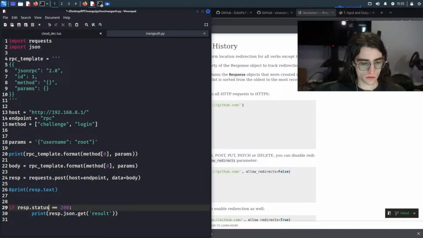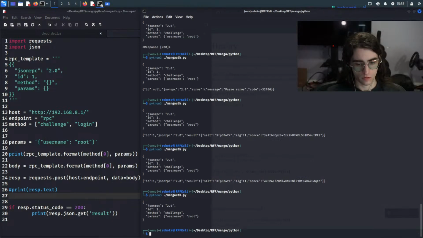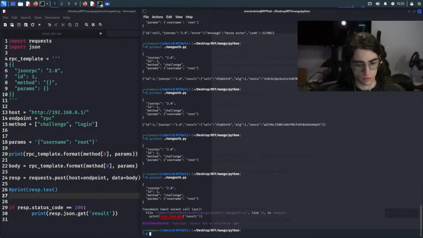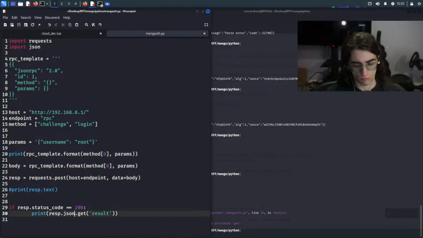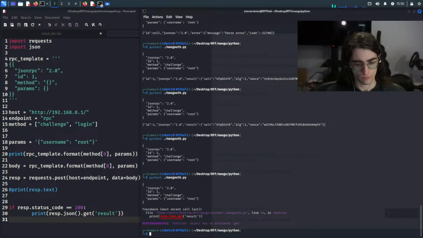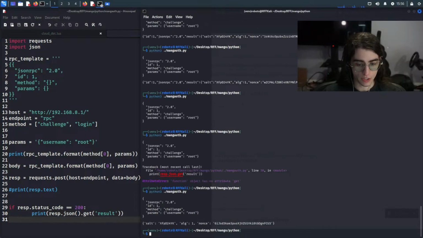Dot status code. Our status code is 200, then we do that, blah, blah, blah. Function object has no attribute get. You're gonna call the JSON method, you goober. Okay.